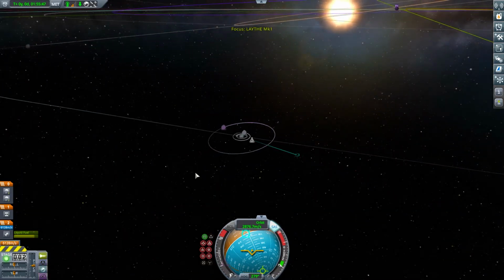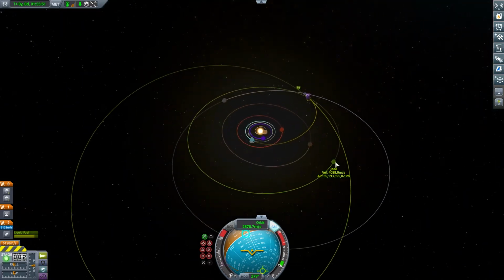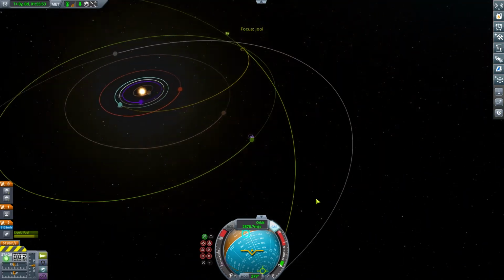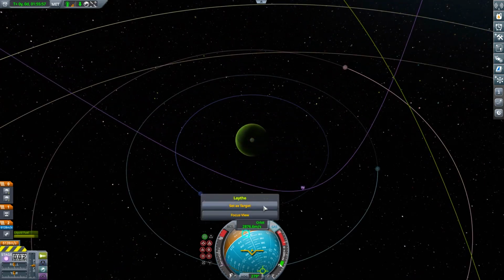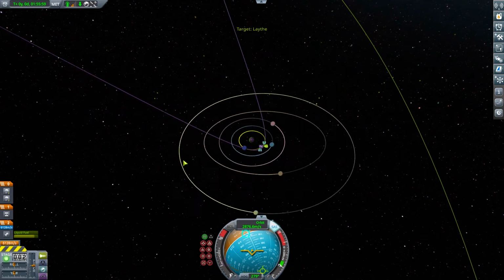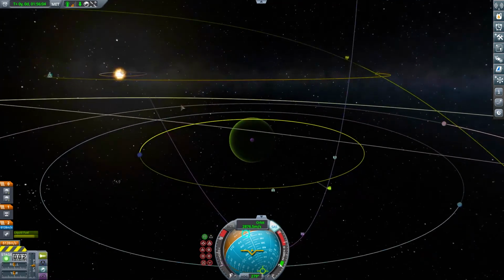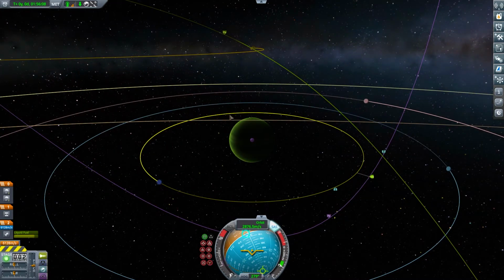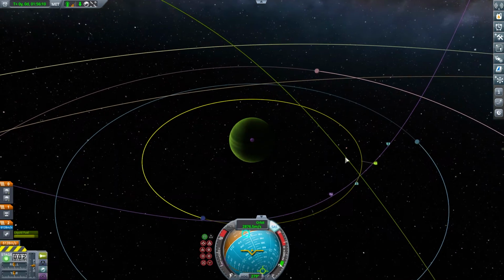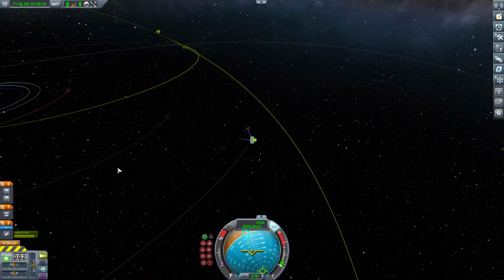Right, let's have a look. What are we looking at? Jool, focus view. So I'm coming in, I want to be in the same plane as Laythe, so set as target. Right, do I have anything that's going to help me? I'm coming in under, aren't I? This one I may have to capture. Yeah, this one we may have to capture, interestingly.